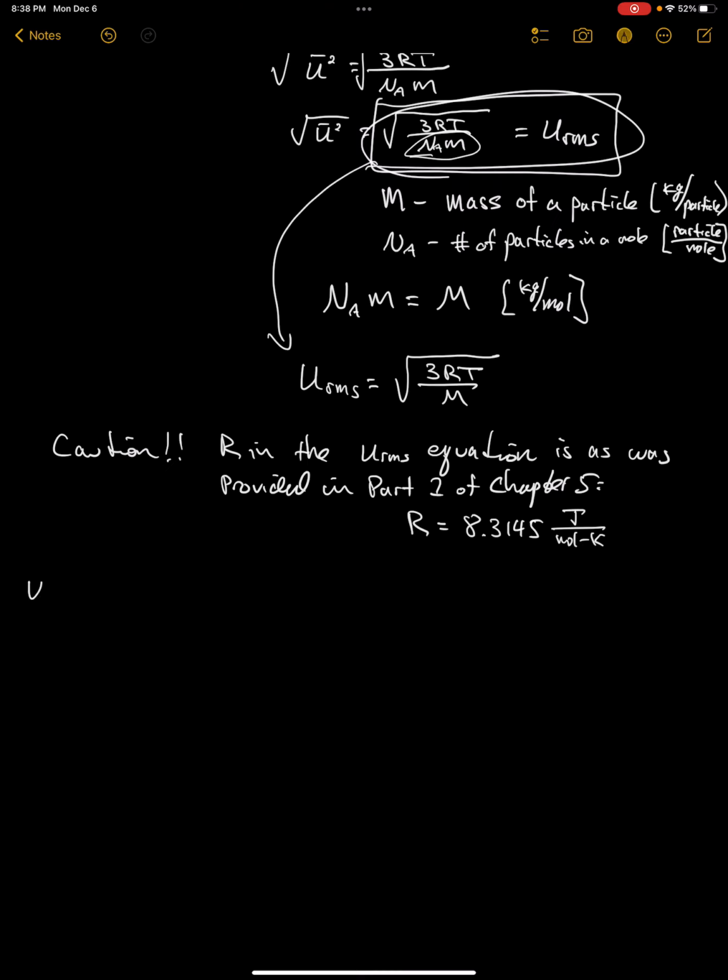So if we do a unit analysis on the root mean square of the velocity, right? I do this based on units. Okay, so we have R in our expression, so that has units of joules per mole Kelvin, right? And then that's times temperature, T, which has units of Kelvin. And then this is all divided by M, which has units of kilogram per mole. Okay? And so, of course, our kelvins cancel and our moles cancel. And so we're basically left with units of joules per kilogram.